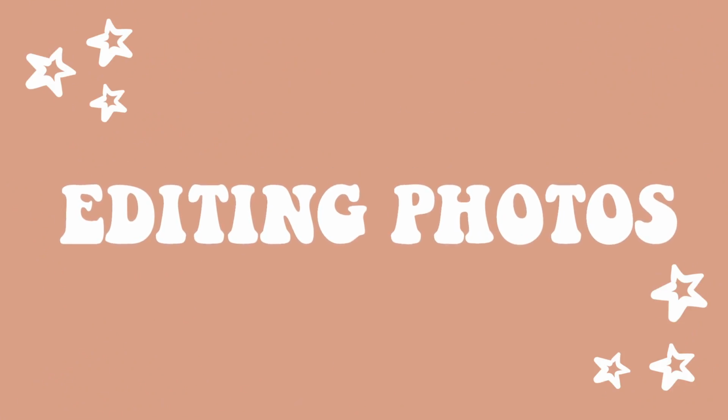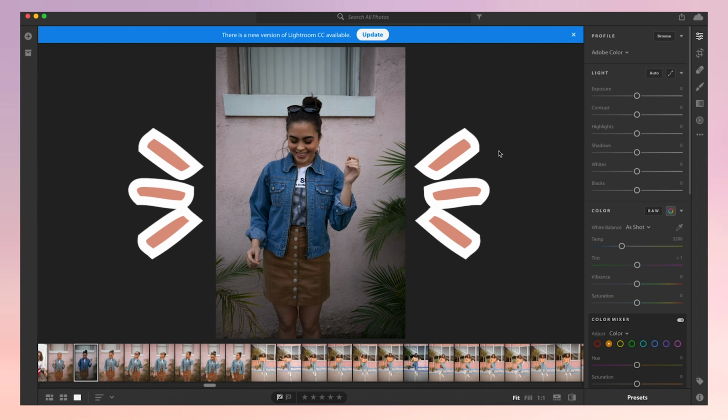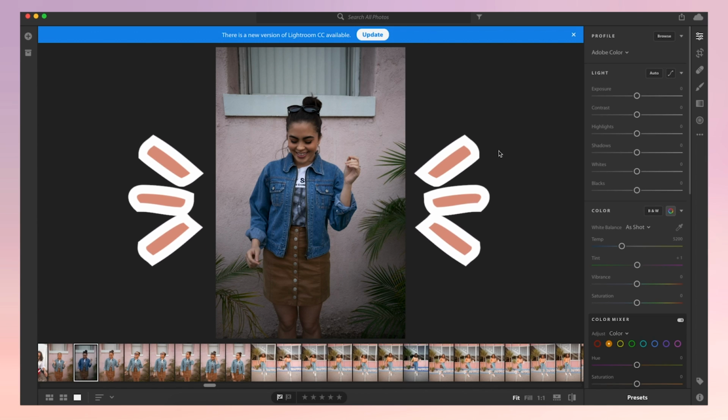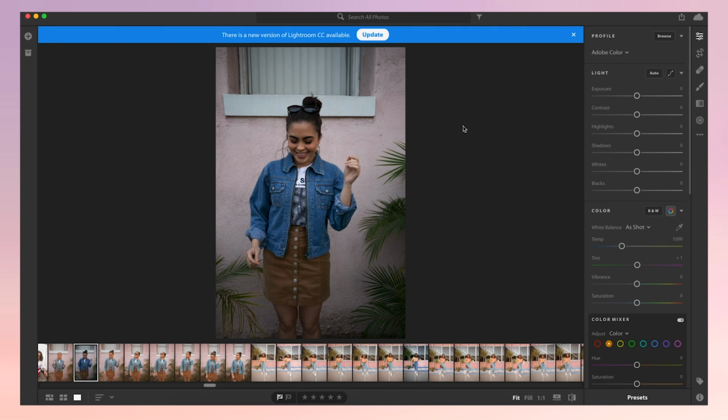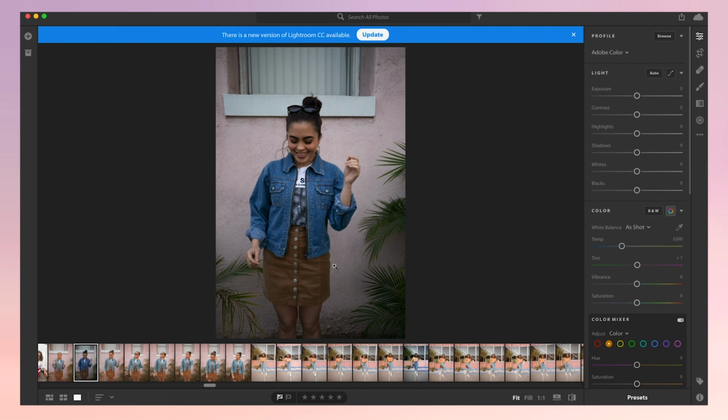Now that I've told you guys about what I use to edit and why I use it, and also a little bit about presets, which I thought was really important because I don't think anybody ever really explains presets, let's get into the actual editing process. Alrighty, so this is the first photo we're going to be working with. This is just a photo my husband and I shot a while ago. It's one of my favorites. I just love the colors in here. I love my outfit and I just really like the picture.